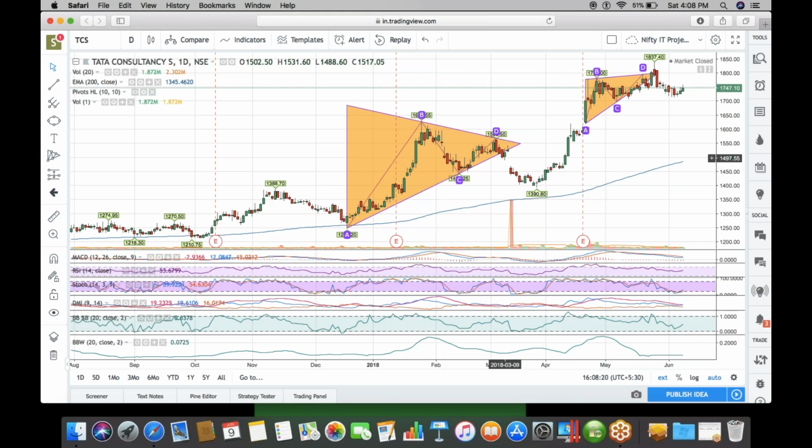Again, the second rationale of technical analysis says that prices move in trends. So there are trends. See this trend. This is an uptrend. Okay, the prices are making a higher high, higher low, again higher high, higher low. So it is in a long-term uptrend. So prices either move in an uptrend or in a downtrend.